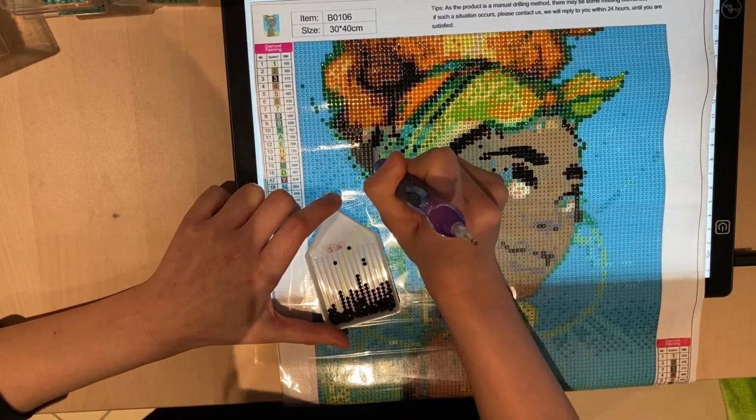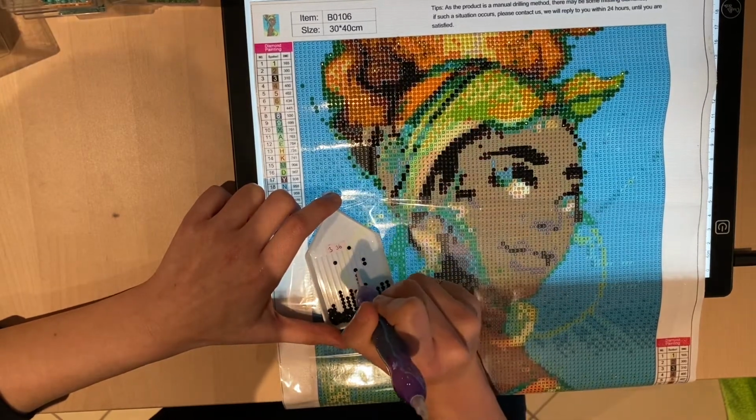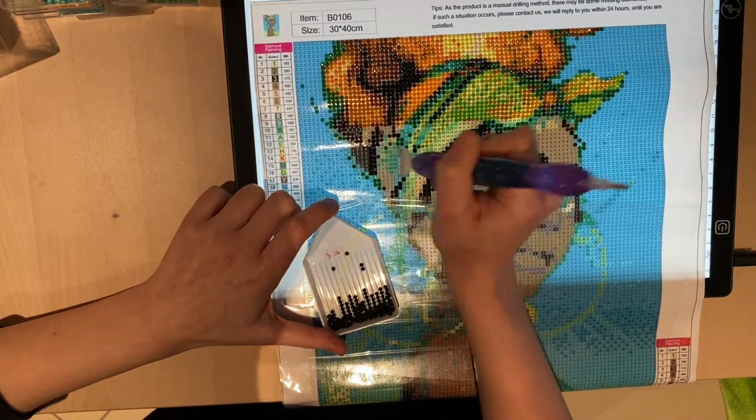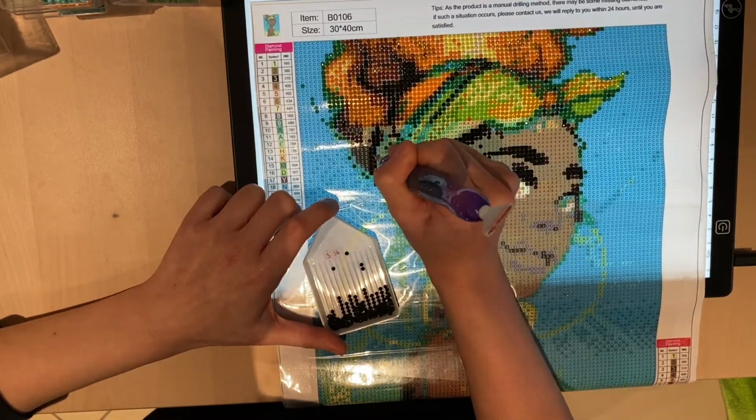Since I don't know how long this video will take, I will finish this black color, finish the eyes, and then I will take a short break and just see. Oops, I think I have missed some black.